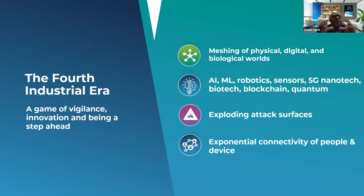So giving some perspective, the first industrial revolution, I think it was at the end of the 18th century. So that was back 300 years ago. And it starts with everything powered by the steam and the water. It started in the UK. The second industrial revolution was more about mass production and the assembly line powered by the electricity. And that was the end of the 19th century, in the US and Germany.